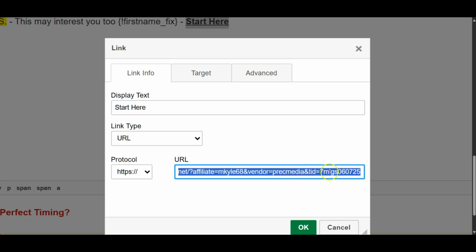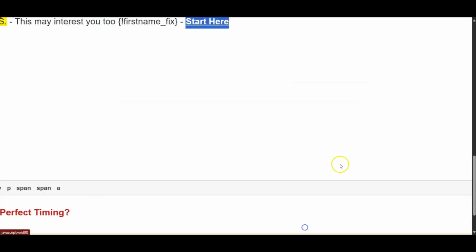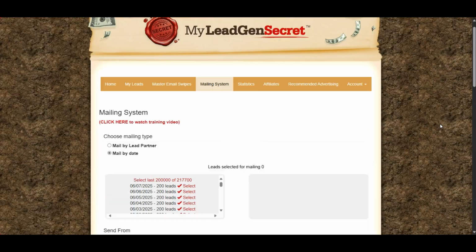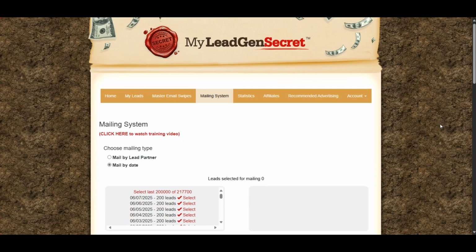Then you put whatever you want in there, and I always just put my Lead Gen Secret account number there, and then I put the date that I sent out the email. I put the date so I know when a sale comes in, which day that came in, which also tells me I can come back here to My Lead Gen Secret to know which email brought me the sale, because that's a winning email whenever you use it again. That's why I do that. Put the tracking there. Yeah, so that's it for that. Really simple. So if you're just reusing an email, it's even quicker than 15 to 20 minutes once a day.